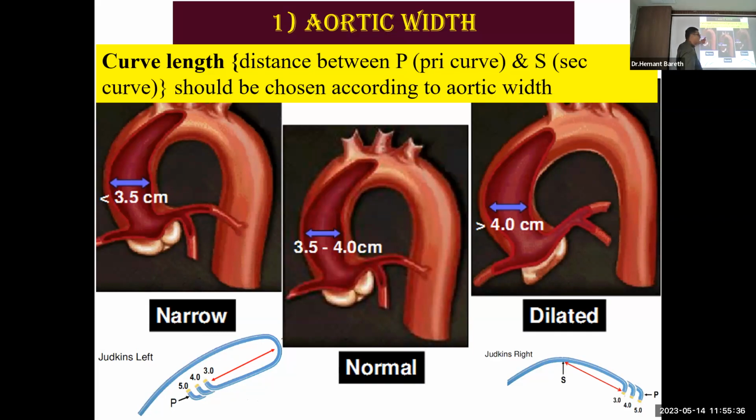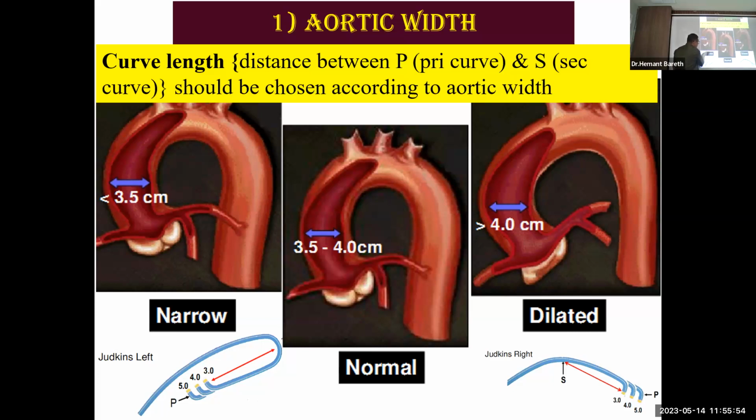If it is this high, then obviously you cannot use a normal JL4 catheter. You might have to use something else to reach there. And if it is low, then you might have to use maybe a smaller size JL catheter to reach something low. Then the other thing is how the vessel looks.